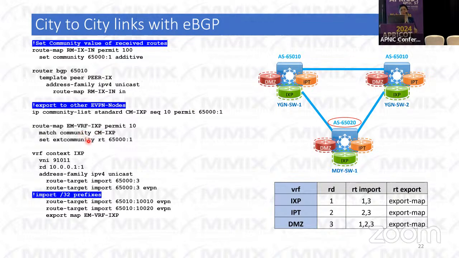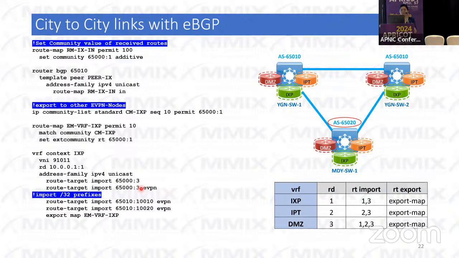The export route map filters all prefixes, and only the desired prefixes are exported to the other side. So you may notice I am using an export map for every VRF. So I filter out. At that time, I noticed another problem. In a VXLAN network, /32 prefixes are very important. It's the reachable information for the remote switch. I lost all /32 prefixes because of the filtering system.